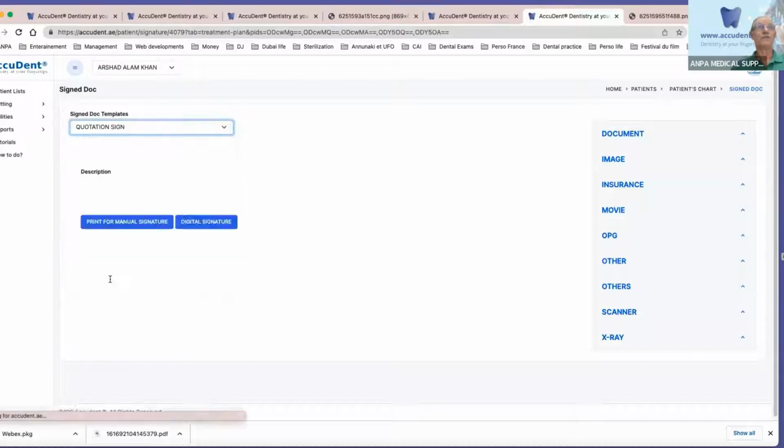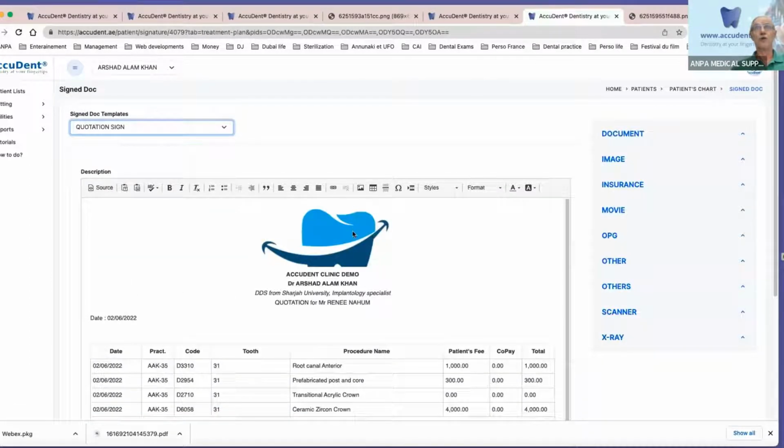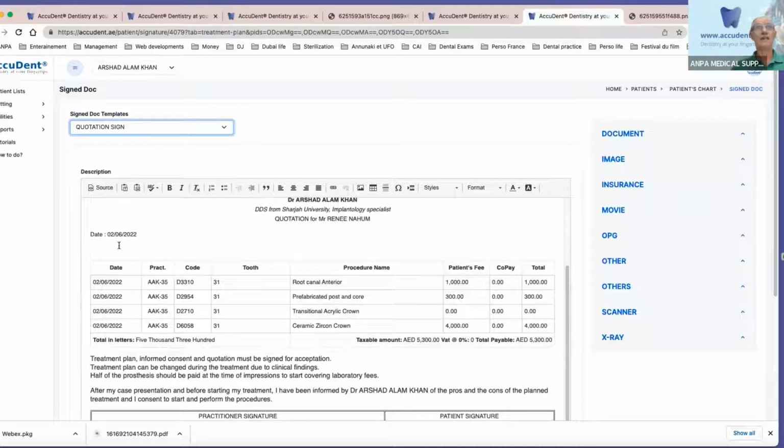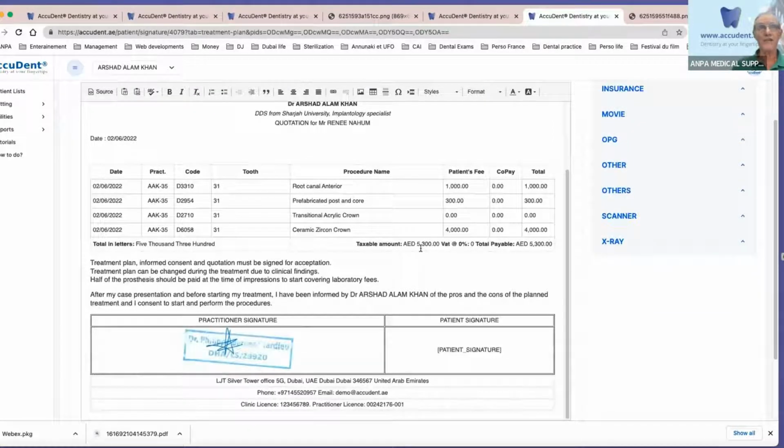Doing that, you have the quotation with the logo of your clinic. If you want to display the diagnosis here, it can be displayed. It's up to you. I just display the price, and you have the price in letters, you have the VAT, and you have the total price.